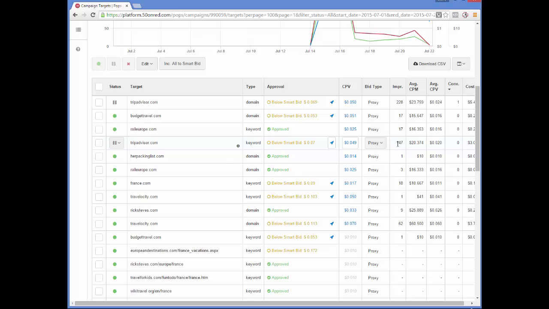And there was TripAdvisor as the keyword. So really, TripAdvisor between the keyword and the domain had nearly 400 impressions for one conversion, and that's not a great ratio. Sort by our impressions. Travelocity has 62, so we'll keep an eye on that along with these others. Now look at how France.com, how the bidding has gone up. We were at 1.7, so we've increased our bidding there, but over the past week it's now at 9 cents per impression. So there's a bit of a bidding war going on for that URL right now.